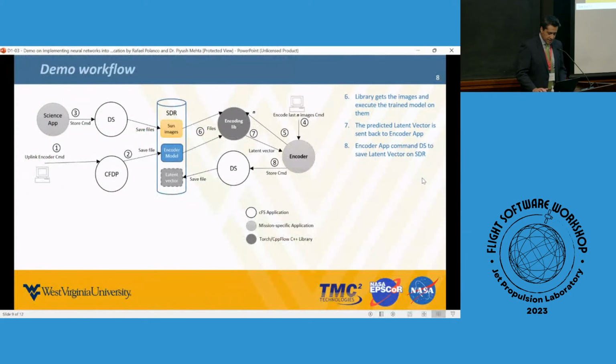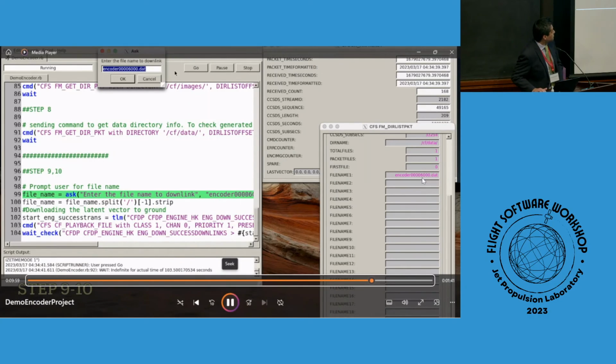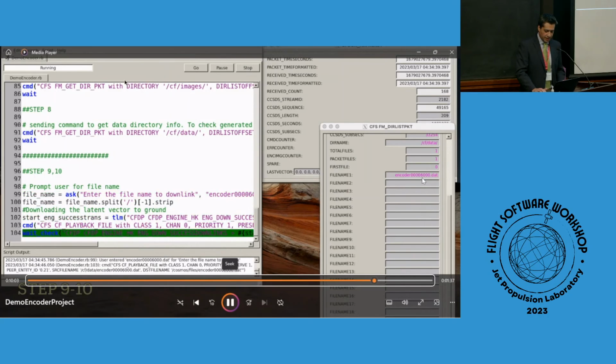So everything is running correctly. The next step is to simply send a command to CFDP to download this file that I created in the spacecraft. So let's do that. Great. This asked me for the file name that I wanted to process, and the file is starting to downlink.